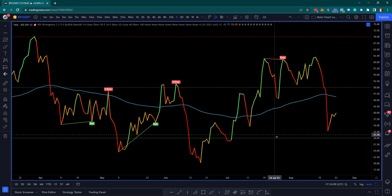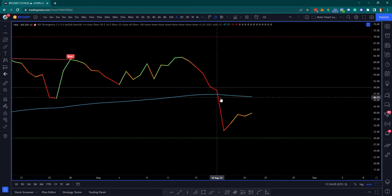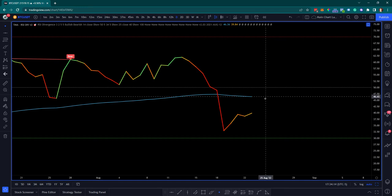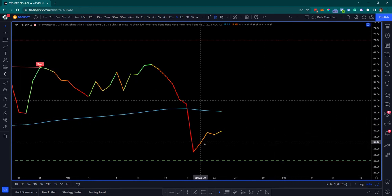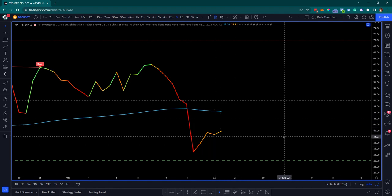Also, the TMA here, it's dumped, right? But it's initially crossed the slow moving average on the daily. Usually what happens when this crosses, there is a relief rally to the upside to backtest it once it breaks it as support to resistance, and then it just continues to the downside. So that's where my base case is. I do expect this rally, a 3% rally or whatever is still possible in my opinion, to then ultimately see some consolidation, and we'll see what happens after that.